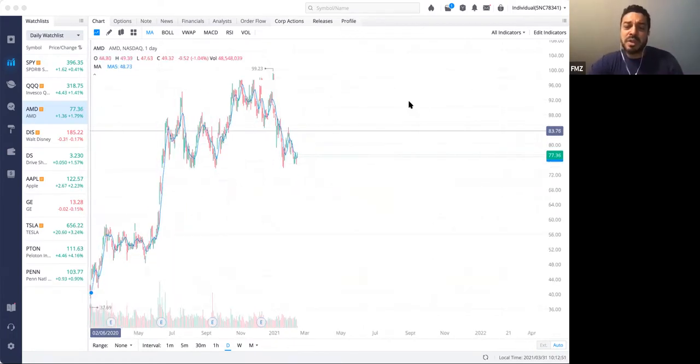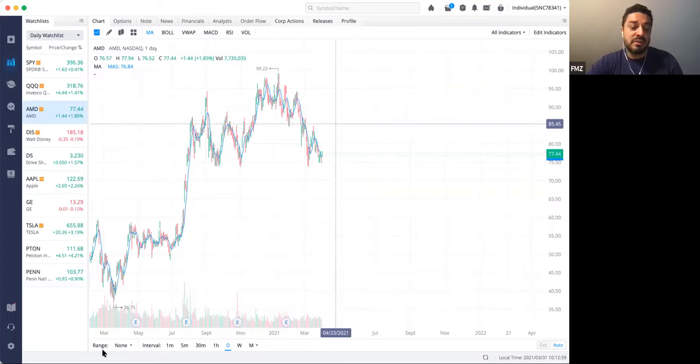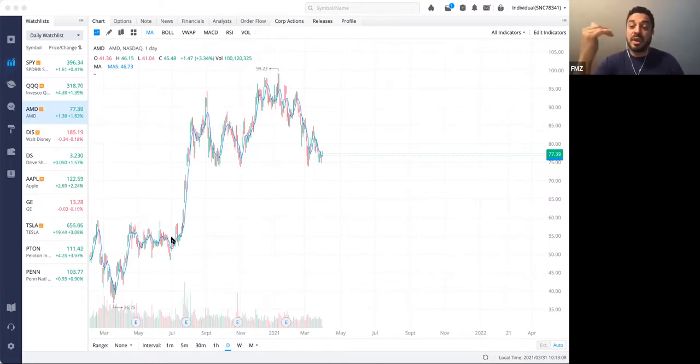Upside, what's realistic? I mean, let's just say $90, which I think is a very real number. That's $15 upside from $75. So $15 is 20%. So we have a 1.5% downside and 20% upside, over a 10 to 1. Huge asymmetrical trade opportunity. Love this stock. The chip shortage is very real, and it keeps the outlook looking good for companies like AMD, like NVIDIA, even Intel. This year should be a great year for them because demand is all-time high because supply is low.